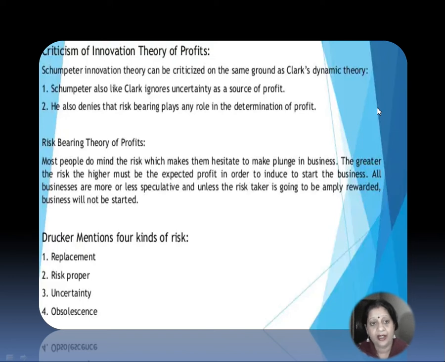Risk bearing theory of profit. Most people do mind the risk, which makes them hesitate to make a plunge in business. The greater the risk, the higher must be the expected profit in order to induce them to start the business. All businesses are more or less speculative, and unless the risk taker is going to be amply rewarded, business will not be started. If you are in a mood of starting your business, then always be in a mood of taking a risk. Unless you are ready for taking the risk, you cannot survive in the market, or your business cannot survive in the market if you are not ready with risk bearing capacity.